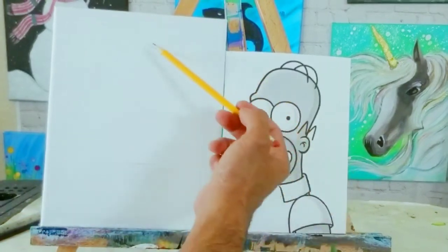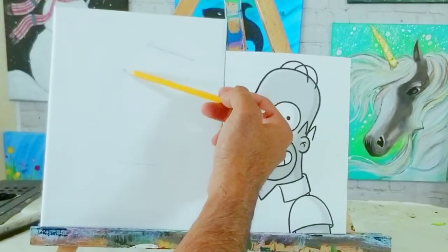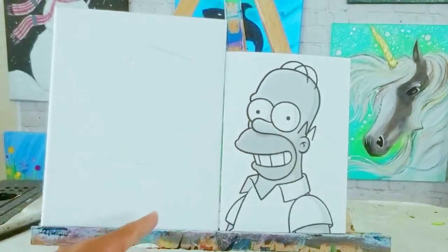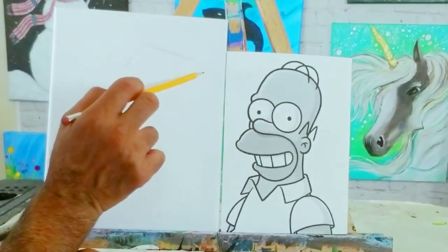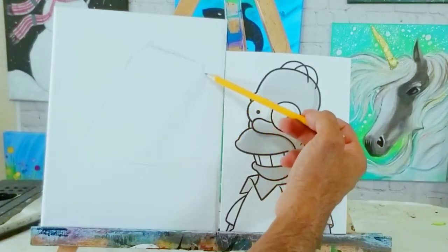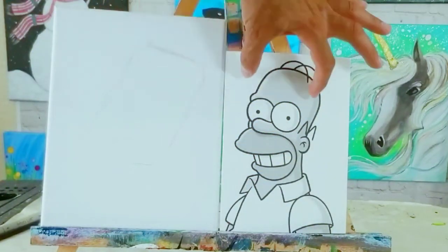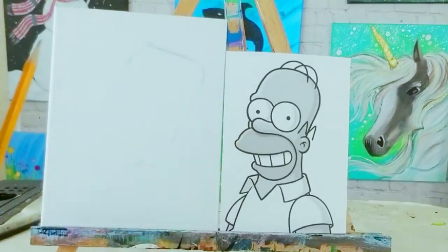About right here is going to be the top of his head. The bottom of his chin will be about right here. I'm trying to draw the head about the same size as the original. I'll just transfer the proportions over. Top of his dome, lower forehead comes down — I'm holding my pencil nice and loose. I'll bring that line down further to give me a starting point, a kind of cross marker. Back of his head comes down and then shoots forward at about the same angle as the front.